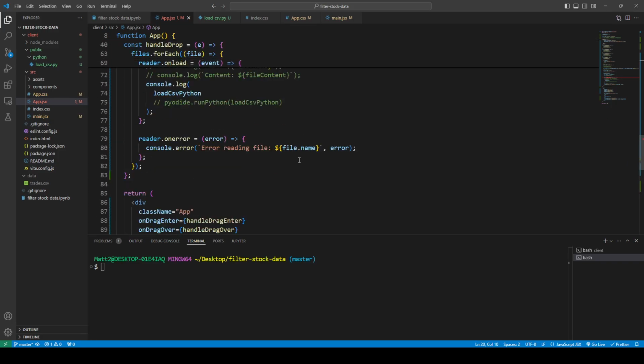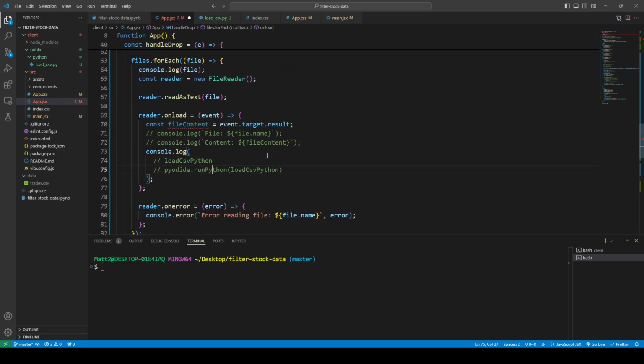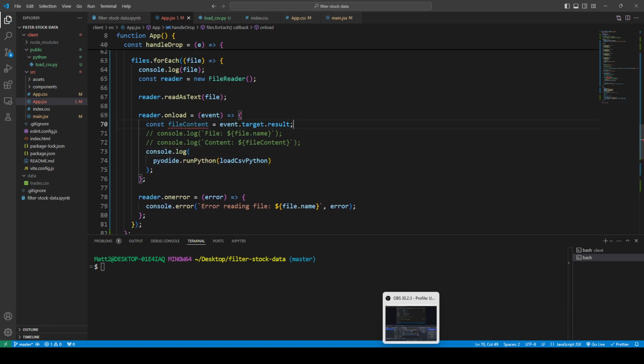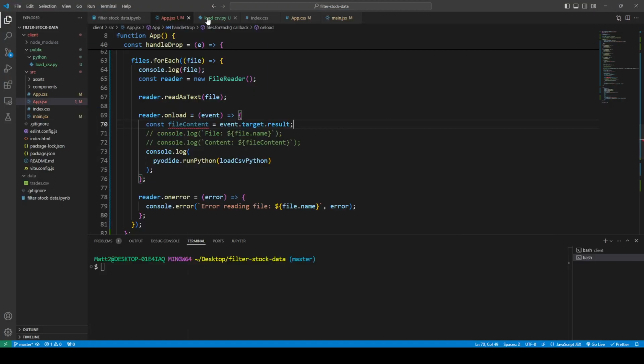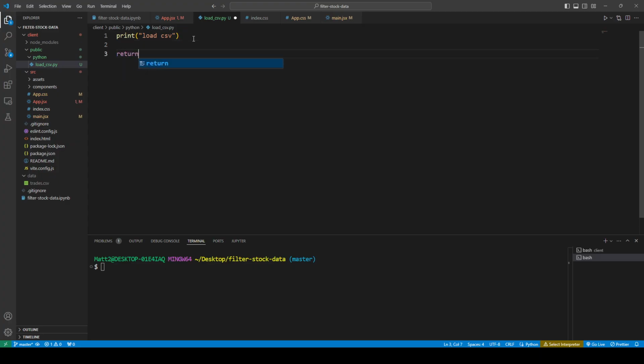Alright, now let's try this. Oops. Load CSV. And it doesn't return anything. Return high. We should see a high. Wait.